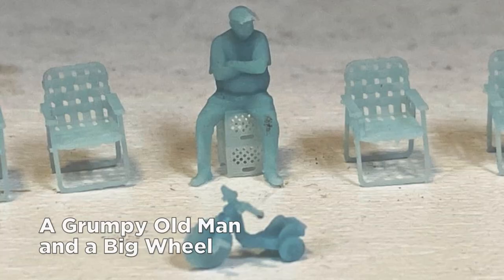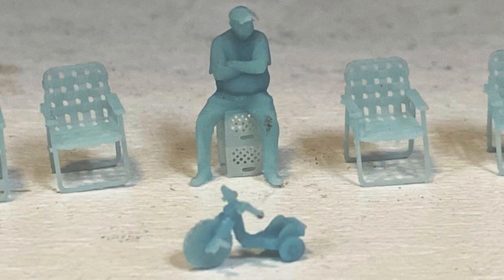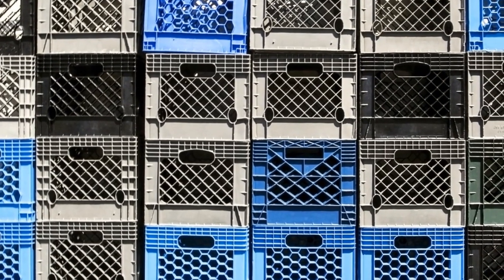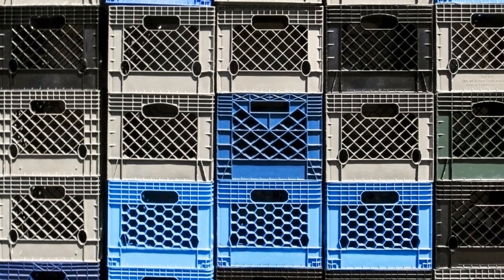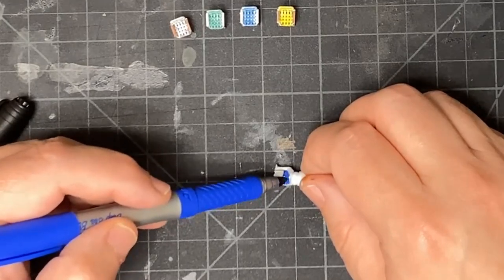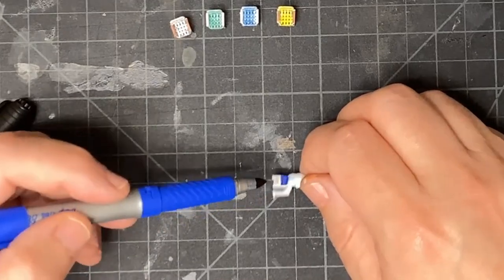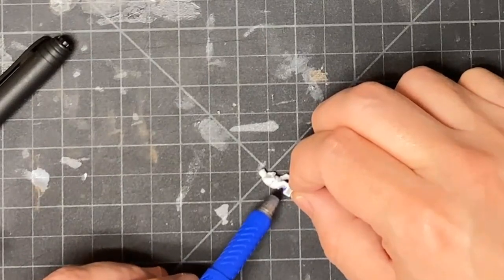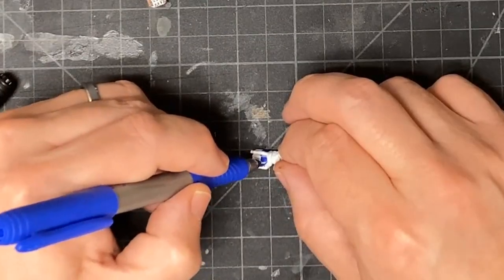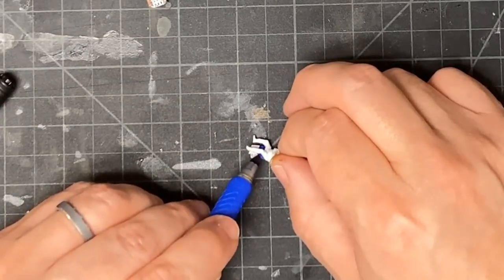The next project is this gentleman. He also came from Miniprints and is sitting on some milk crates, which is really what drew me to this particular figure. Long ago, back in the late 80s, I worked in a grocery store in the dairy department, so I was working with milk crates all the time. The crates came in basically four colors: most were black or blue, but some dairies had maroon or off-red, and some also used gray. Based on my memories, I'm going to go with blue and black. For the crates, I'll do the blue first so that when I go back and do the black, anything I mess up will be easier to cover. The lattice of the milk crates is very fine on this piece, and one corner did give way a little bit, so I may have to do some surgery to get it to stand up properly on the layout.